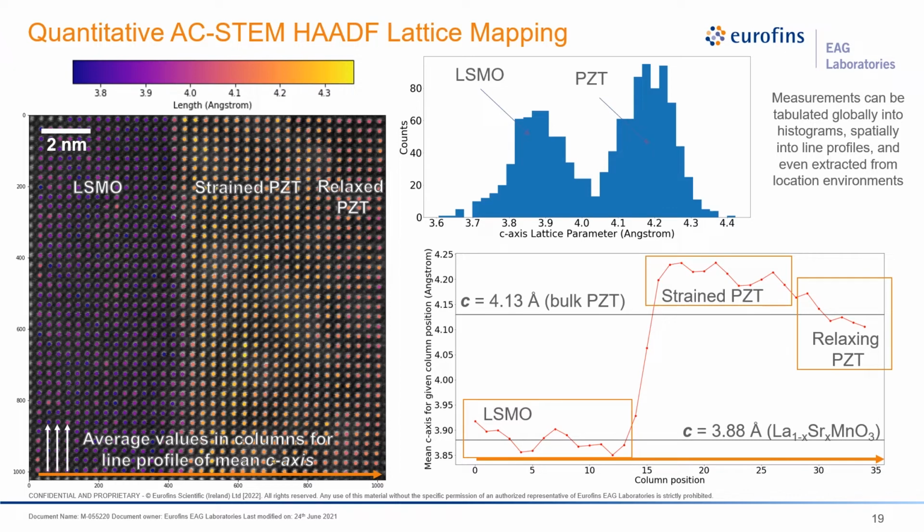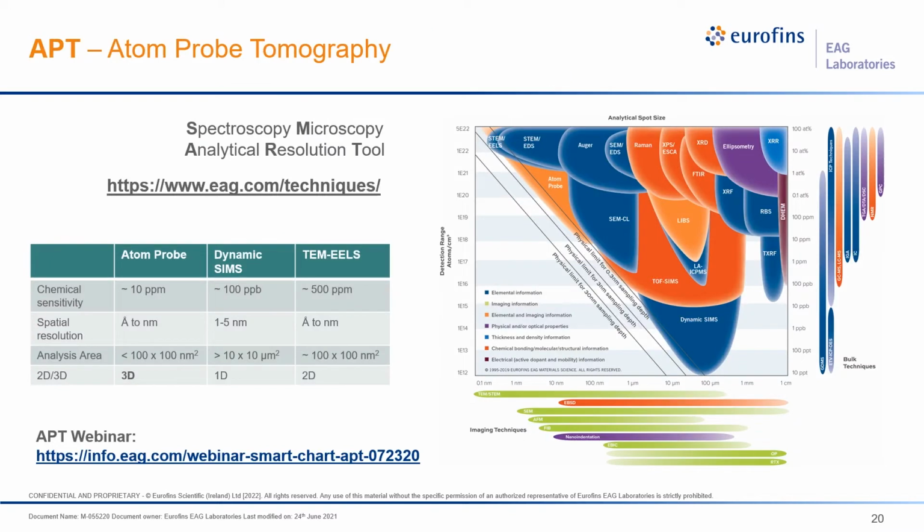Being able to really get good quantitative numbers from this data and then relate that back to things like EELS and EDS, so you have compositional analysis, and then you can combine that with these very highly localized quantitative measurements of the lattice parameter itself. So good internal feedback for what's going on.